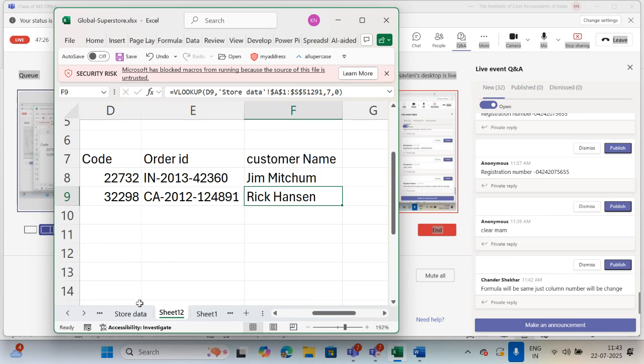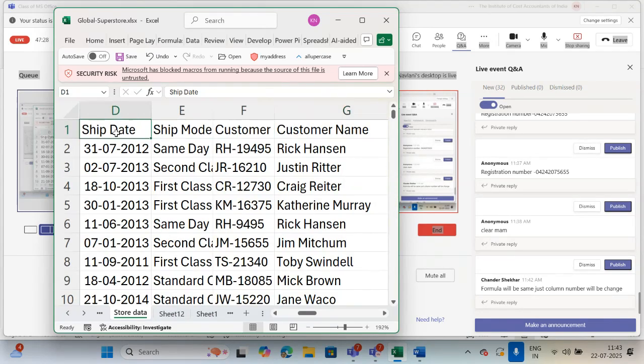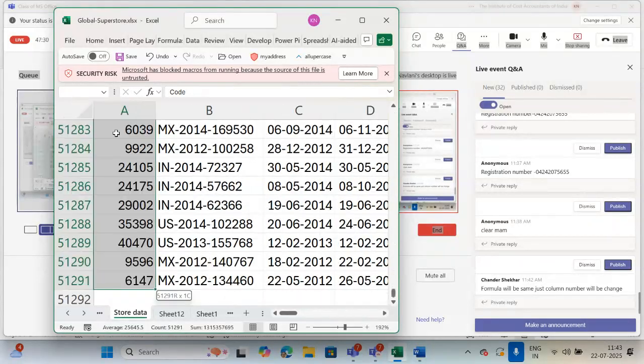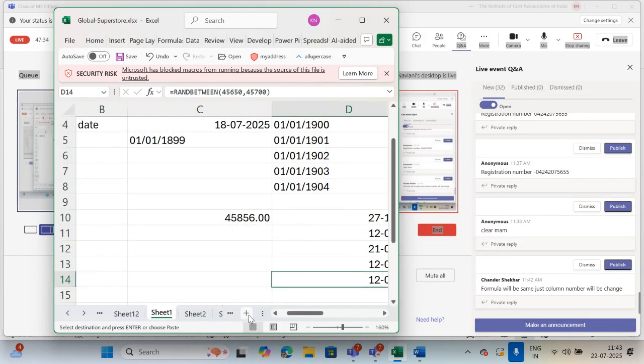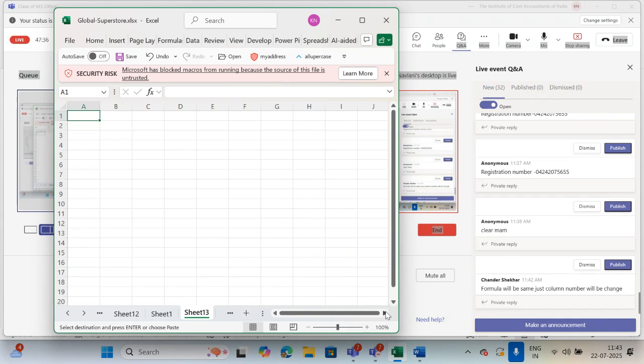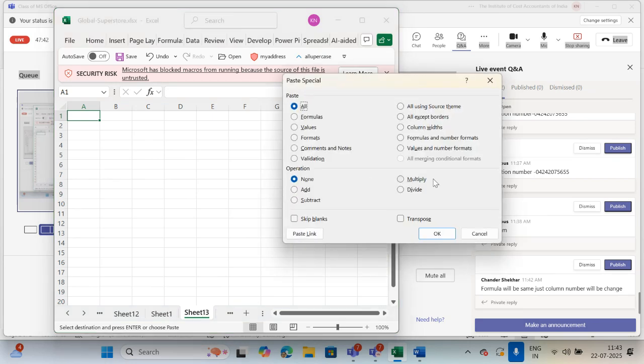Now, suppose your data is like that. Control C. And in a next blank sheet, I'm using Alt Control V, that is the shortcut key of paste special, then transpose.